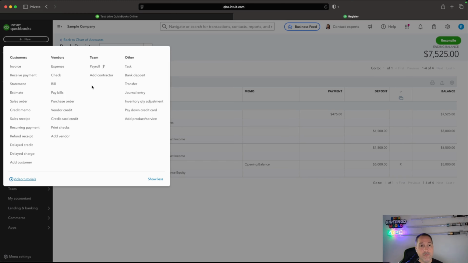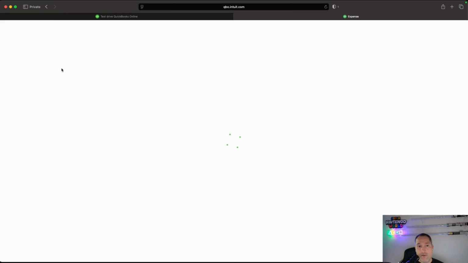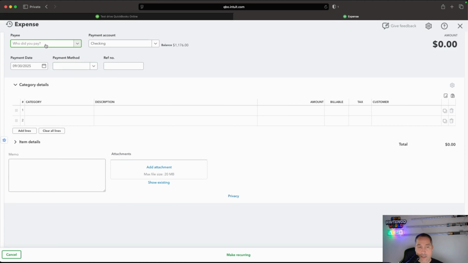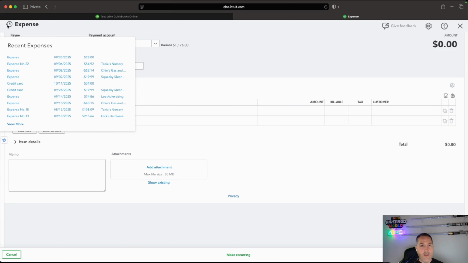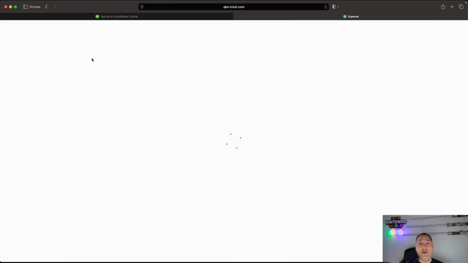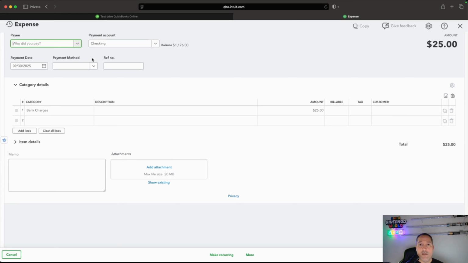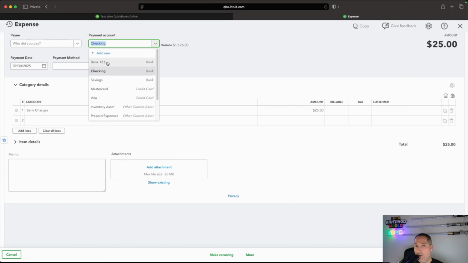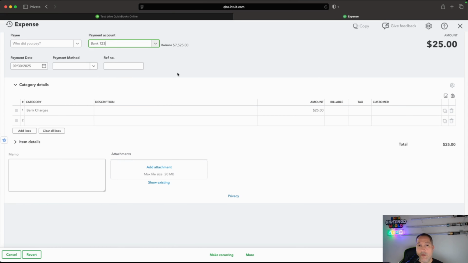So for each of those, we'll be able to click on, for example, expenses. And we'll see this arrow pointing to the left. That's the history. So we'll be able to select history there. There is the expense, $25. And it's currently not showing a bank account. So I'm just going to update this to bank 123, which is the fancy bank that goes along with the fancy bank statement. And we'll save and close.